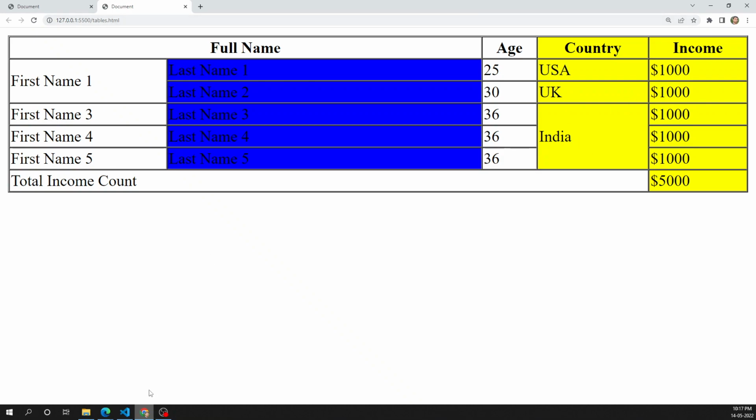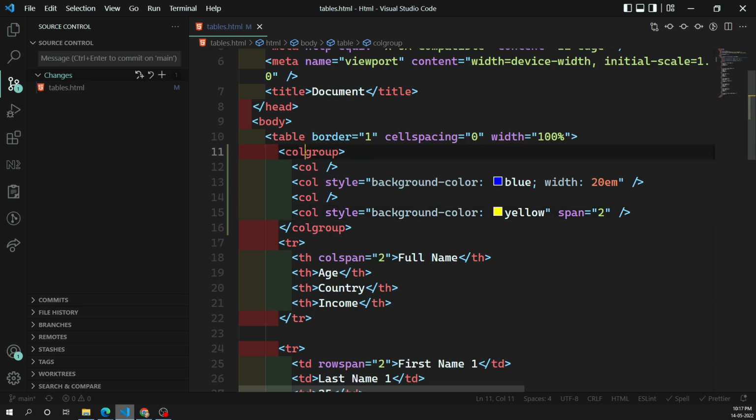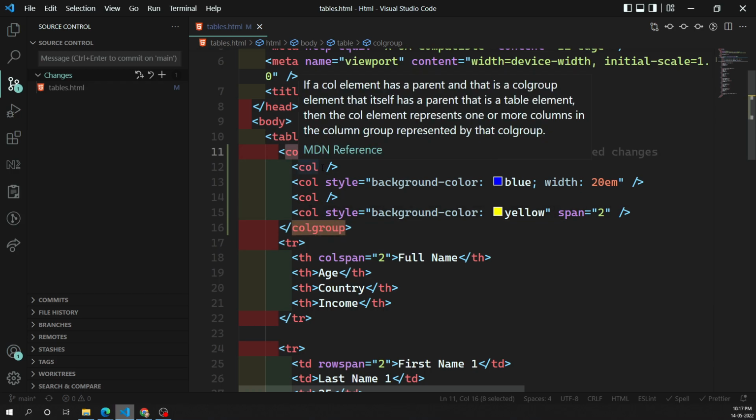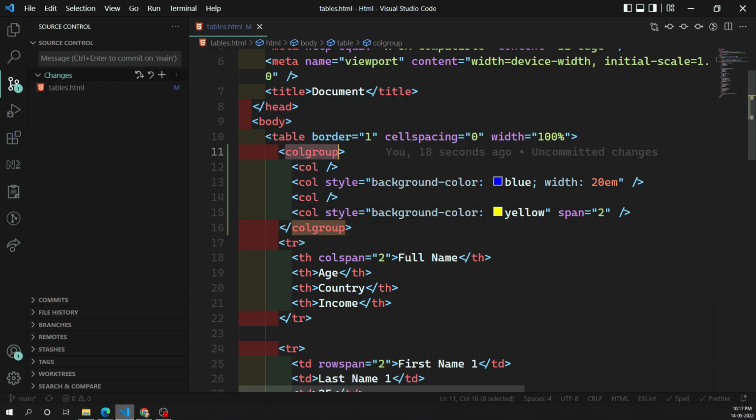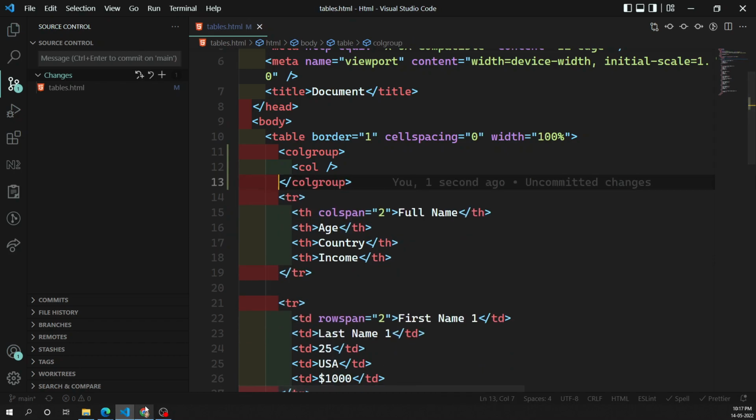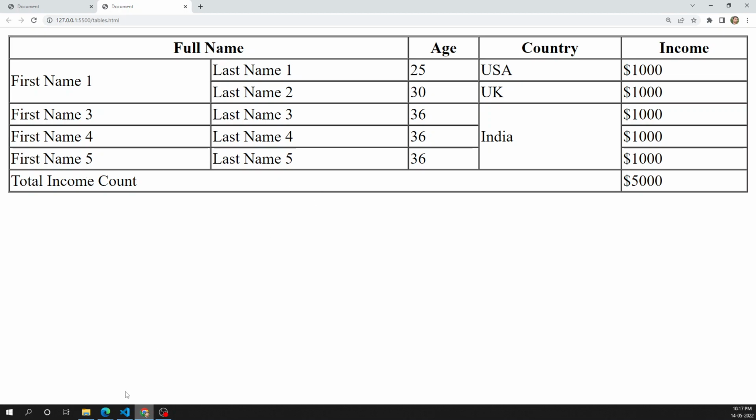So this is about the colgroup. Here we have used the colgroup, and each col represents each column in the table. For example, let's say that I have removed all these cols. We are having only one col, and nothing has been applied to this one.